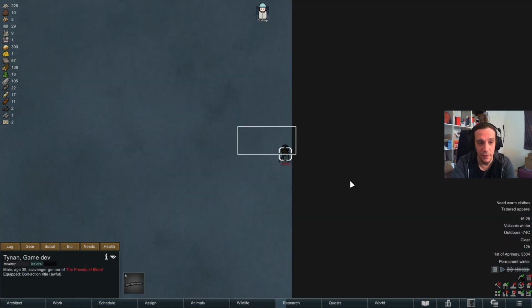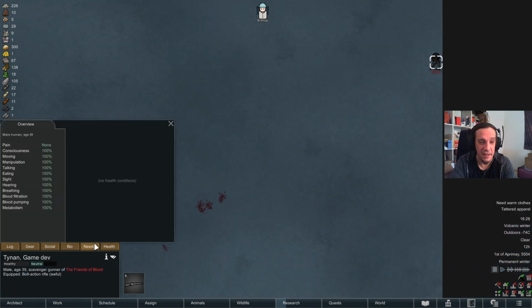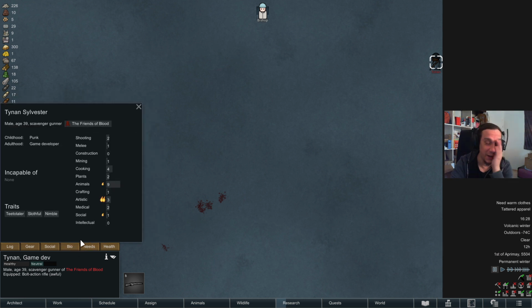Oh boy, the Friends of Blood are attacking. Tynan! The game dev is raiding me, oh my god.